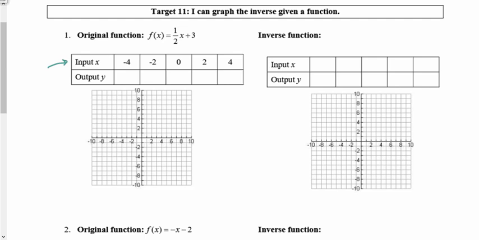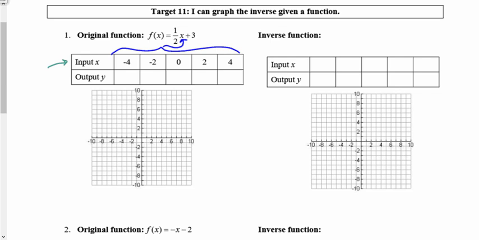And if you have a calculator handy, that's where you'd want to use it. So we're basically going to take all of these x values and plug them in, or the x in my original function to get out y values. So you're going to take, for example, 1/2 times -4, get an answer, and then add 3. So in your calculator, you can do that for all these values.